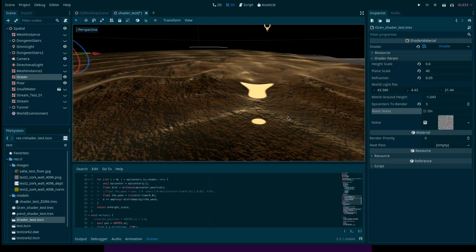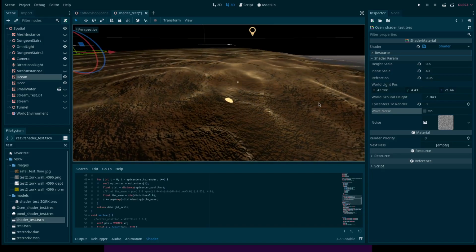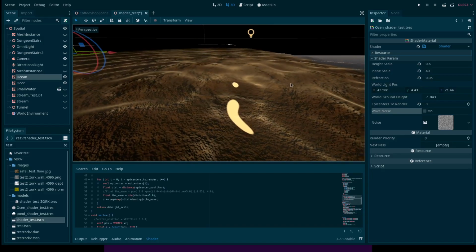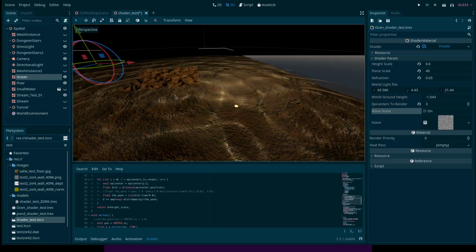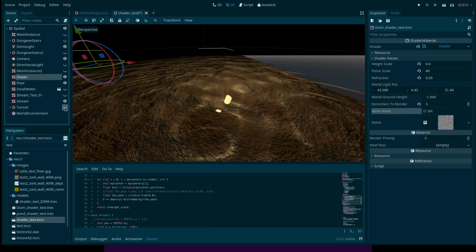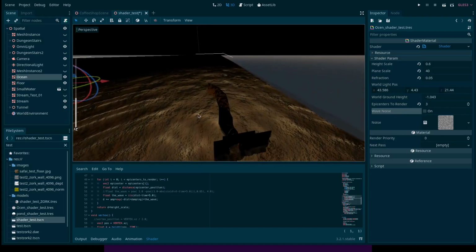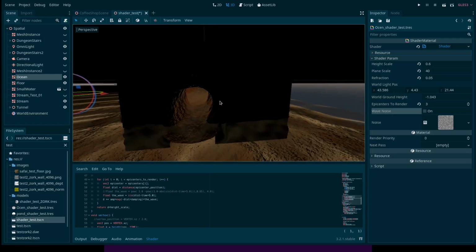What I actually want to be working on for this is a stream. Might be able to bring that up here actually. Let's see. Oh, that's the wrong one. Yeah, it's kind of in the middle of the area here, but I don't have any caustics on.